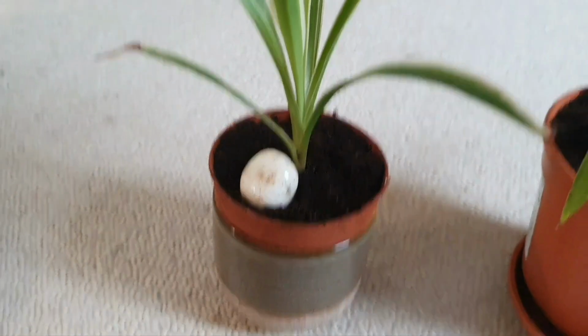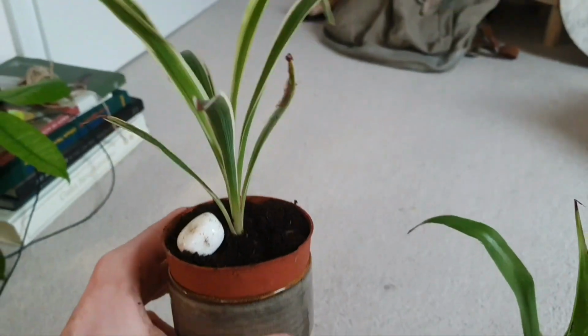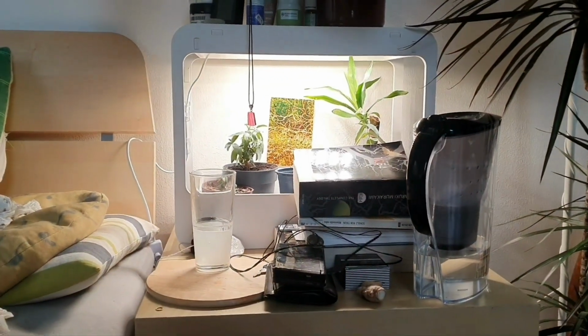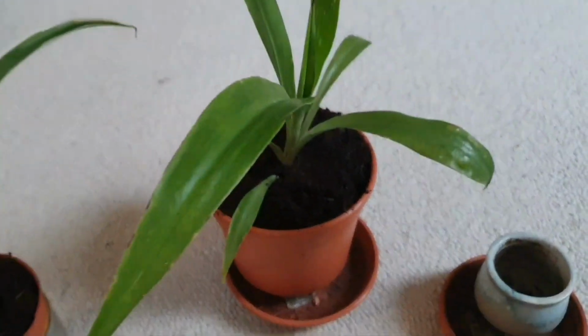That's it. Just a quick and easy repot. I think it looks pretty cool in this pot too, even with the lid overhanging. And for this one, I don't have a very nice pot, but it's gonna be under the grow light there anyway, so it will not matter that much.